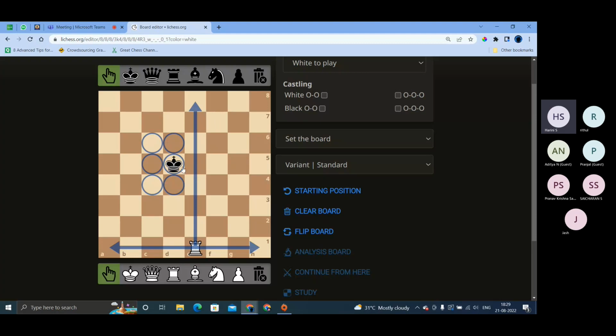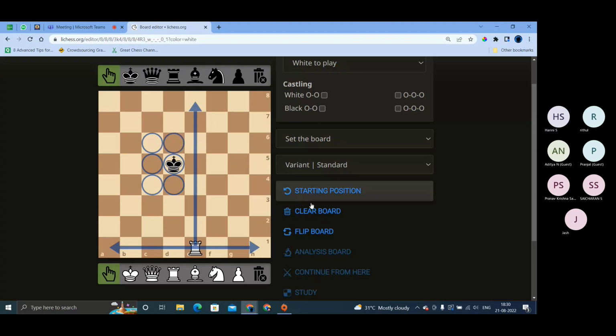What will happen if the king goes here? The rook will not come and capture, but in tournaments they will say this is an illegal move. If we make 2 illegal moves, we will lose the game. Even if we are in a position to win the game, we will lose if we make 2 illegal moves in tournaments. So the first important point: the king will not go to these squares because they are controlled by the opponent's piece, right? So now it can only go to these safe squares.